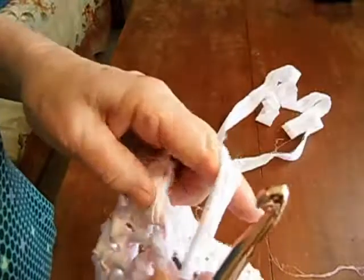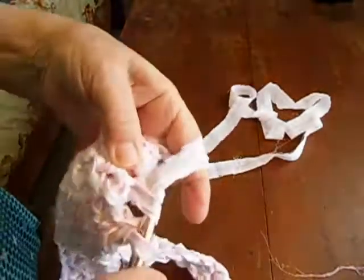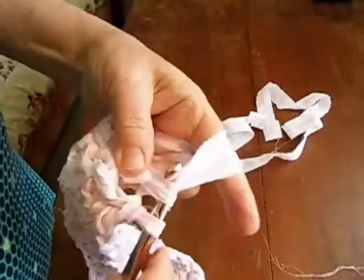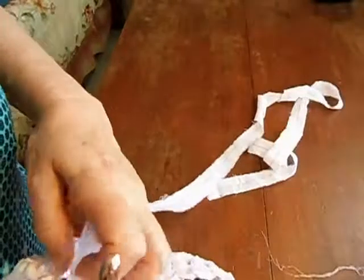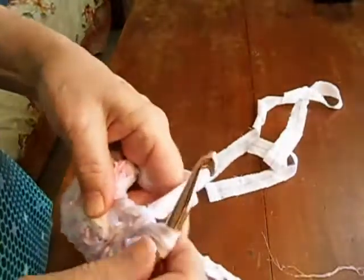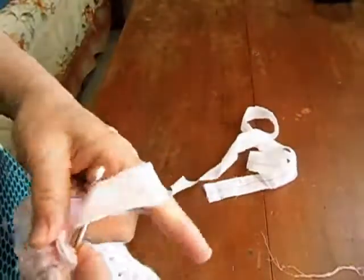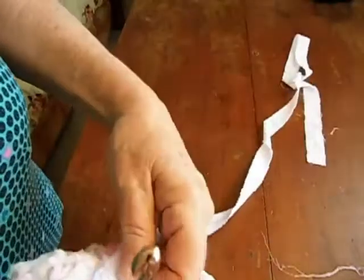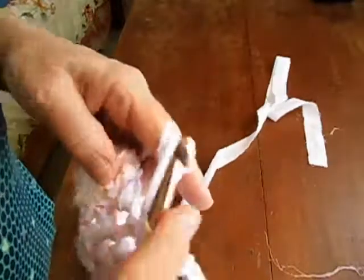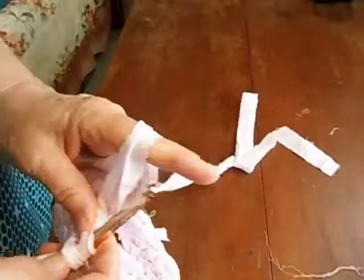But bedspreads, anything that's got some cotton in there, you can make a rug or a wall hanging or something, and keep it forever and ever. Sentimentally, you can take fabric from daddy's old shirts, or you can do all sorts of things, and you'll always have them, because these rugs will last forever and ever.